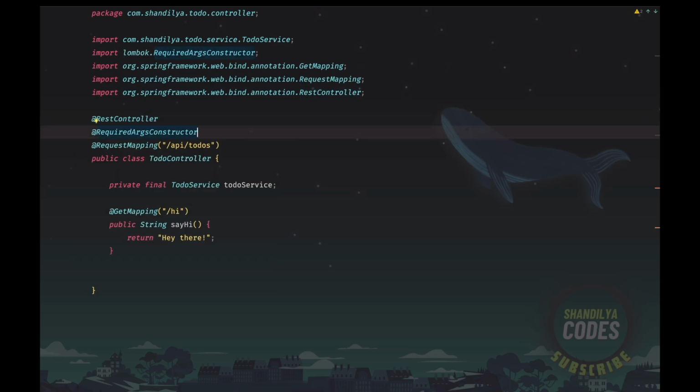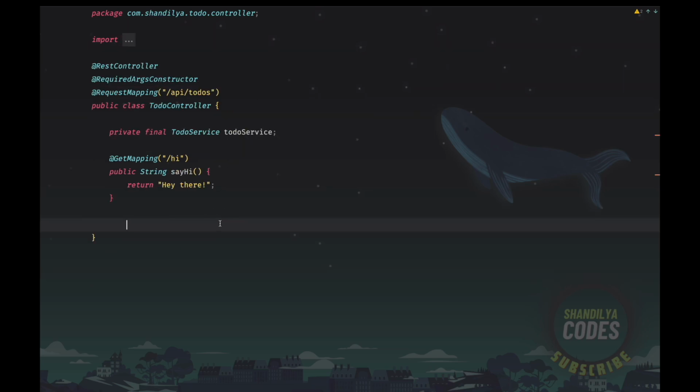What this does is find out which fields are final and need to be initialized as part of the constructor, and it will do that for you. So basically all you have to provide is RequiredArgsConstructor. Now with that in place, let's start the implementation for the different endpoints.